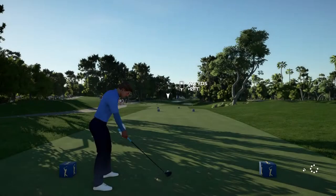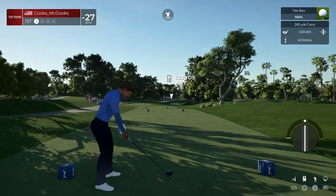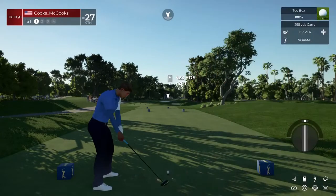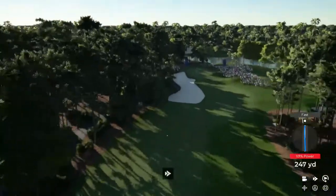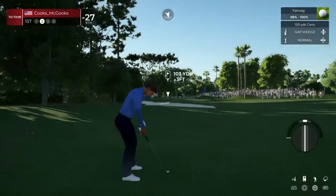Hi there, glad to have you aboard. How lucky are we that we get a chance to tee one up at TPC Sawgrass. Let's get to it. Let's put that first drive in the fairway and be on our way. This one's about 105 yards out.